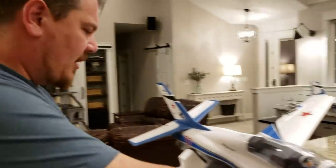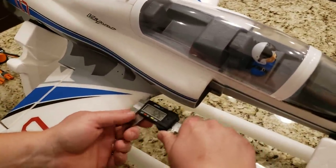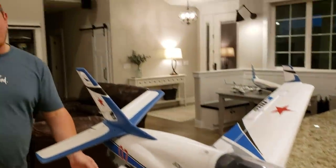You're talking about the difference between, on this plane, let's call it maybe 5 millimeters, okay? So 5 millimeters, it would be kind of unfortunate. I don't think 5 millimeters is going to make the plane crash, but it's certainly going to make a difference in the flight performance. So really, then it comes back to where can you ram the pack as big as you want to get the long enough flight time to enjoy it, and then still get that flare on landing, okay?